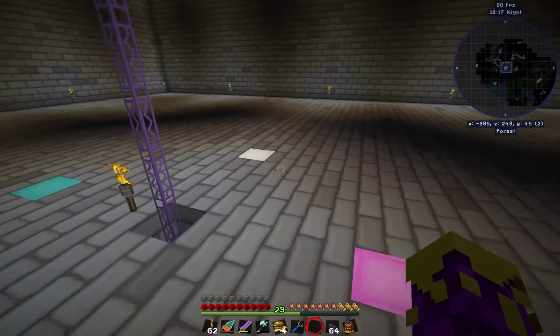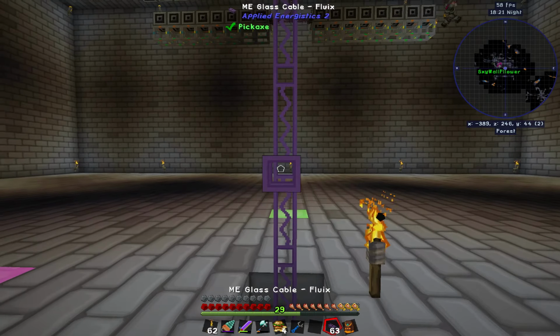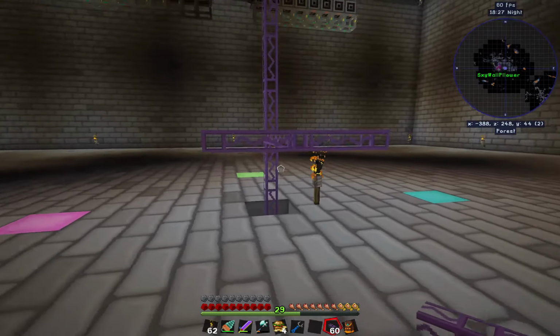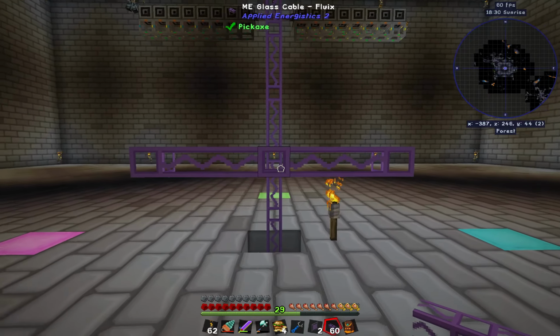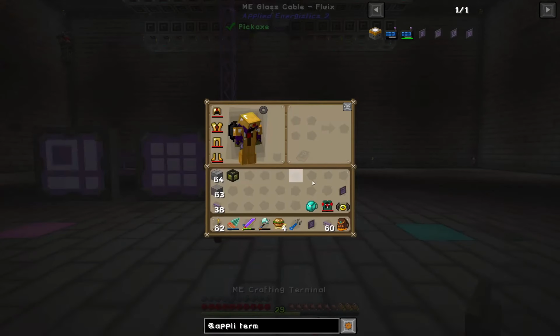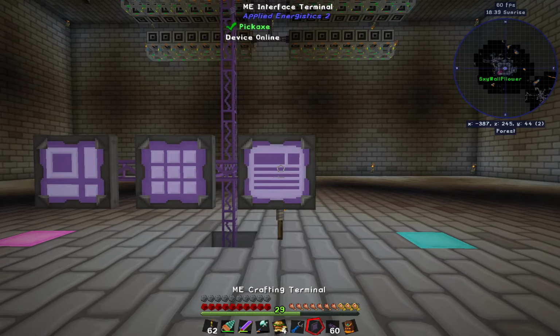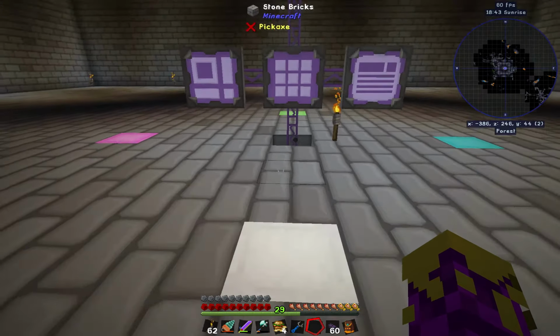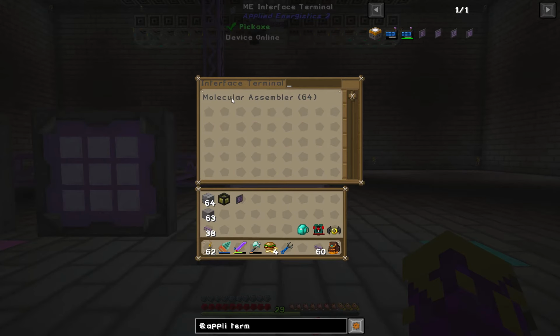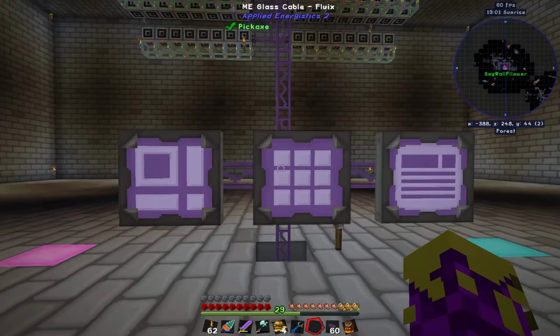So let's see. I'm going to do the white terminal here, and we're going to come out 2. And we're going to have 1 on each side, just like that. Now, the front, I'm going to put the crafting terminal right there. I'm going to put the pattern terminal on the left, and I'm going to put the interface terminal on the right, just like so. So there is your auto crafting station there. So these should all show molecular assemblers, 64. That is a beautiful thing. That is saying, hey, we've got 64 molecular assemblers, and yeah, we can now start auto crafting.